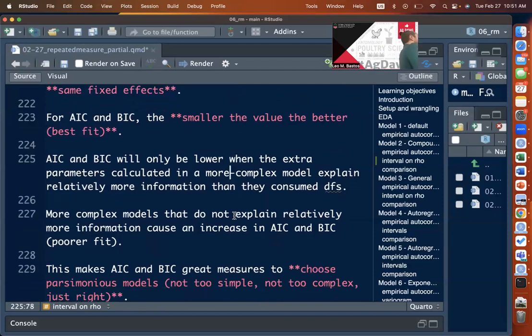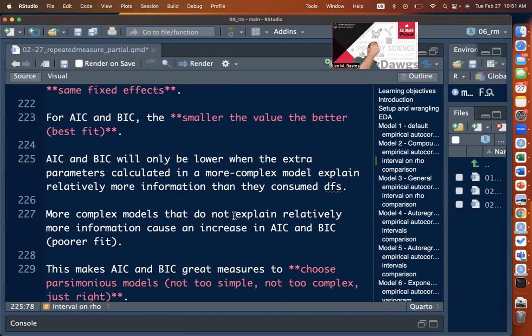So you can kind of think of AIC and BIC. Let me give a little bit of background here. If you do a linear regression, let's get outside of this example completely and just think of a linear regression. You have yield explained by, I don't know, soil pH. Then you get an R square of, let's say, 0.5. Then you add soil potassium, and that goes from 0.5 to 0.6. Now you add nitrate in the soil, and that goes from 0.6 to 0.7, and so on.